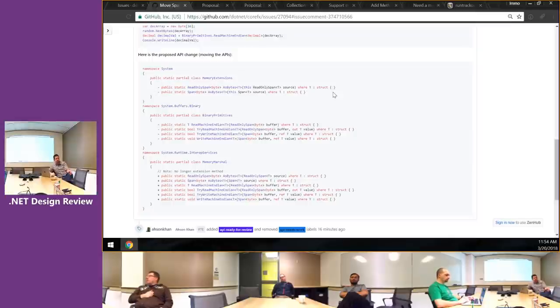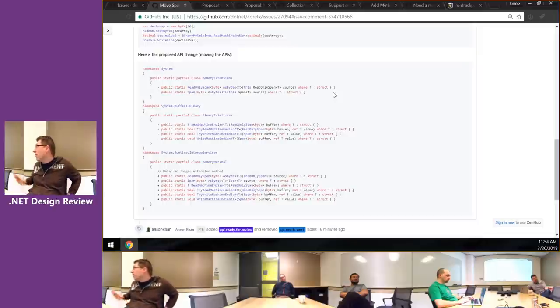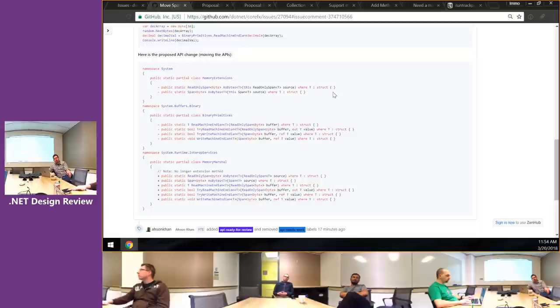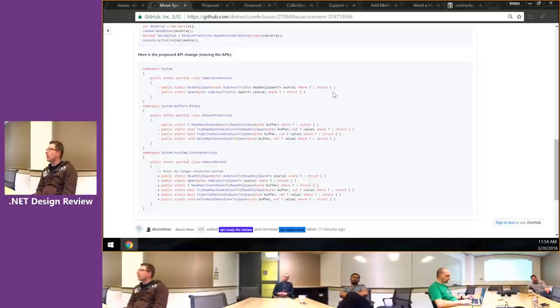But the argument goes the other way around as well, right? Let's say I buy your argument that this is something you need to think about. The downside with pushing everybody to MemoryMarshal is that on MemoryMarshal you also have APIs that have a quite large continuum from potentially unsafe to, this is probably extremely unsafe. Right? So if you point them to one type, everybody's in the same bucket. You may make it worse because now you expose them to more unsafe stuff. I argue that the people who are doing reinterpret casts are already probably using MemoryMarshal anyway.